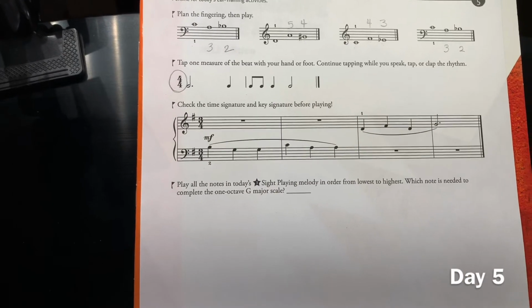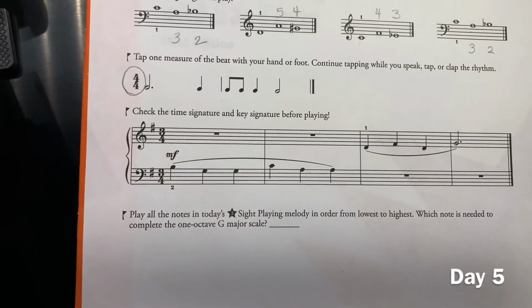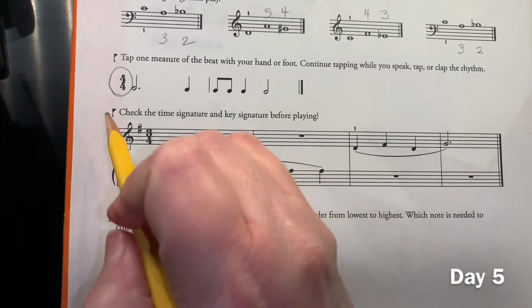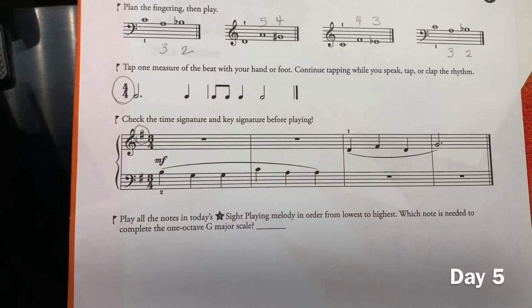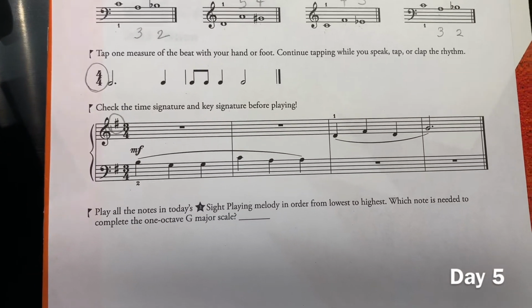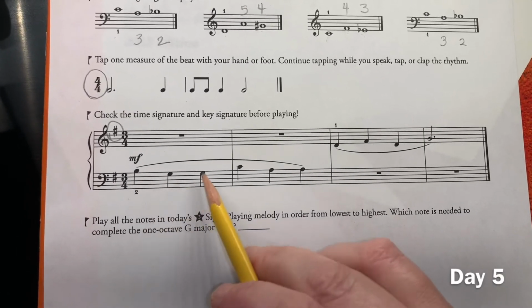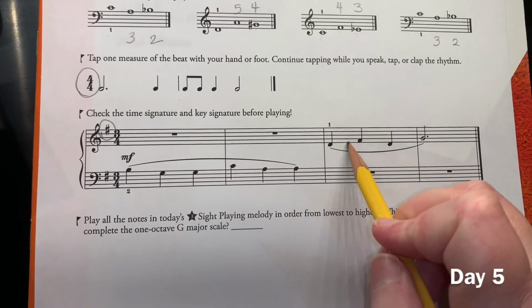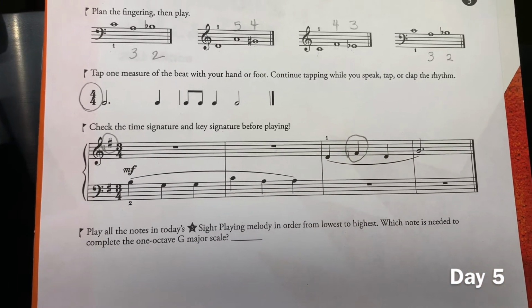Great. Let's go ahead and do our sight reading example for today. So check the time signature and key signature before playing. So I see there is 1 sharp here. I know when there's 1 sharp, it has to be F sharp. This is probably going to be the key of G. So let's look for any F sharps before we begin. I don't see any F sharps here, but I do see 1 F sharp right here. So I'm going to go ahead and circle it so that I remember that it is sharp.